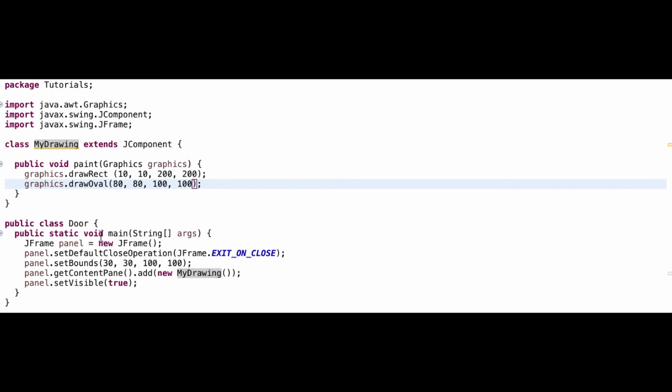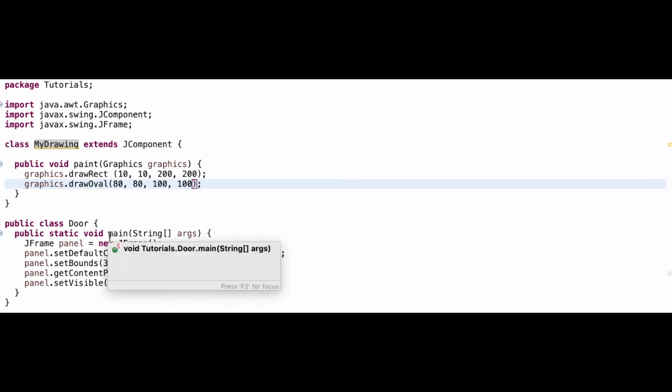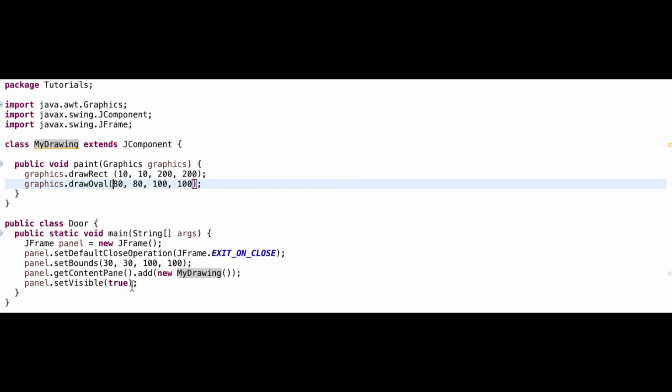So after we're done with this method, we have to start our public static void main, and this is another method that's Java standard defined. And in this method, you will actually make sure it prints and gets visible. So in this line, JFrame panel equals new JFrame, you're creating an instance of it so you can create a panel that would equal JFrame.